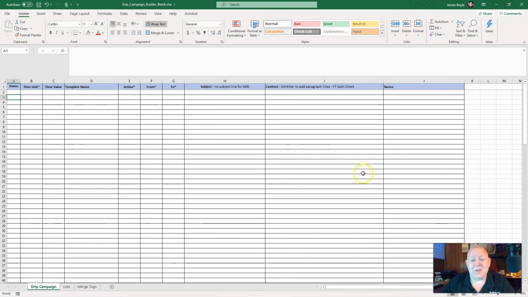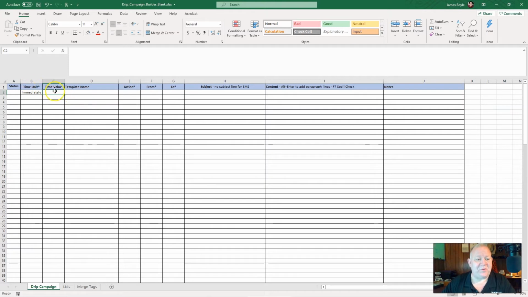So basically, starting out a campaign, the first thing I'm going to do is these ones here with asterisks are drop-down menus, and they usually should cover anything that the system is asking you for an individual template piece. So part of a campaign. Like in this case, I want to do the first thing. Let's pretend I'm doing a new buyer lead. So my value is going to be immediate.